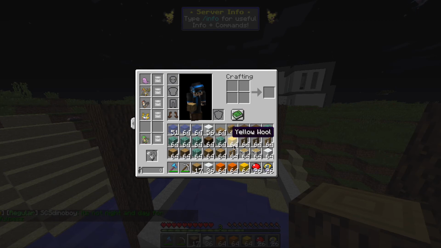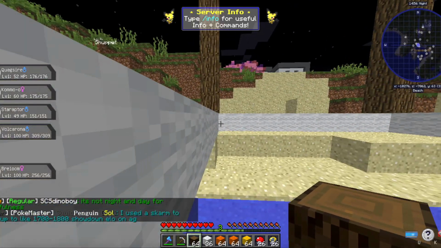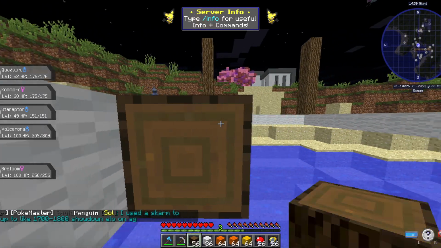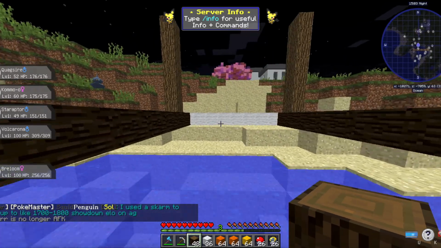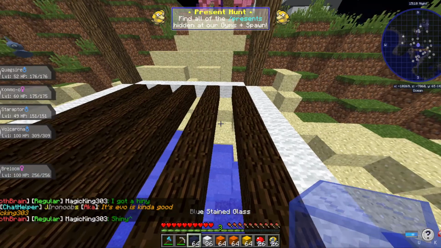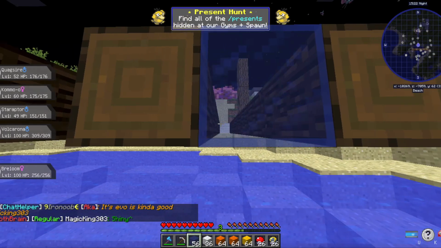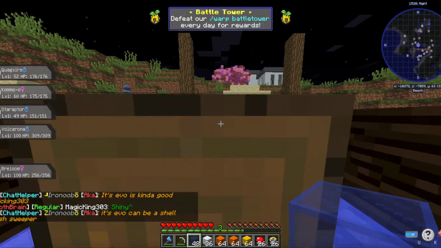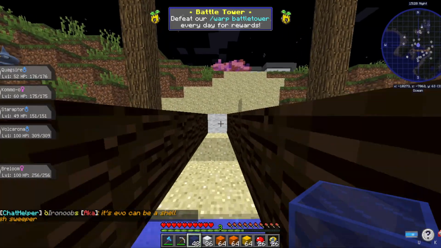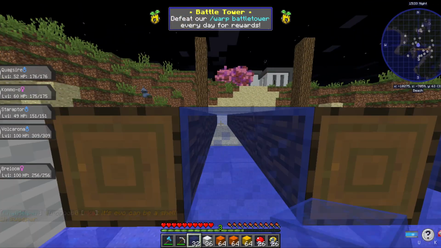So let's get our blue stained glass, I guess. Actually, no, let's do our wood first. Okay, so I was thinking let's do a spiral type of outline. Well, not really outline. It's more like a design. Yeah, you know, guys, I think blue stained glass would be the better option here. So yeah, because it matches with the ocean. So let's actually just do this. There we go. All right, and last layer right here.